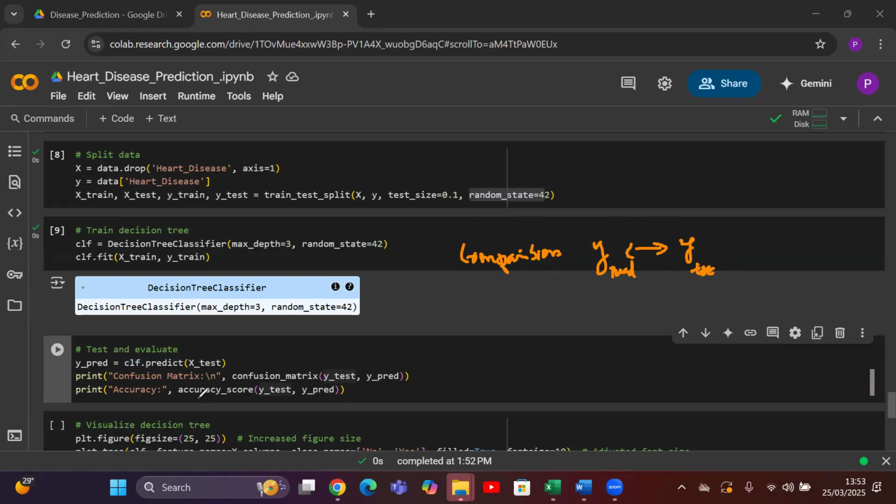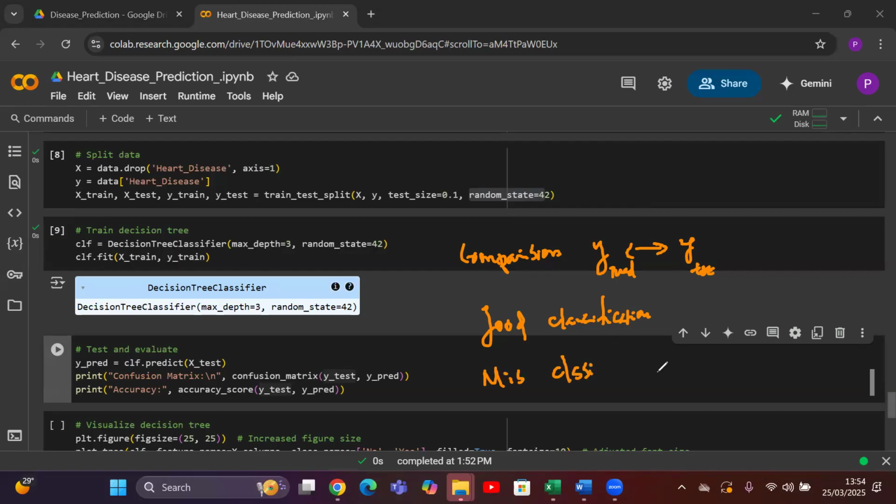By the comparison, we see how many were predicted correctly, which we call good classification. Maybe heart disease yes is actually predicted as heart disease yes, and sometimes heart disease no is predicted as heart disease no. Then there is something called misclassification.